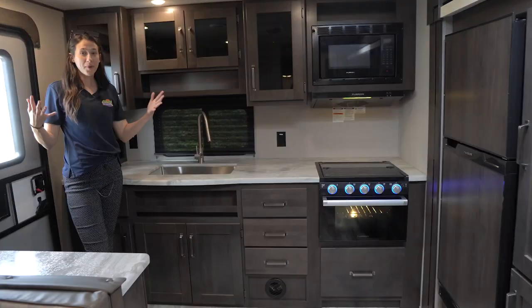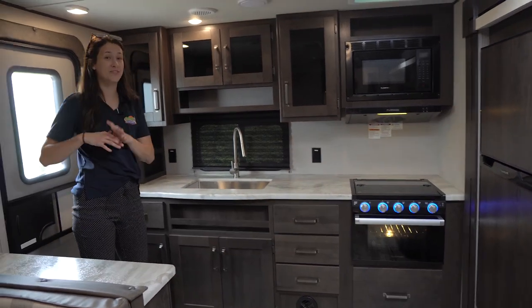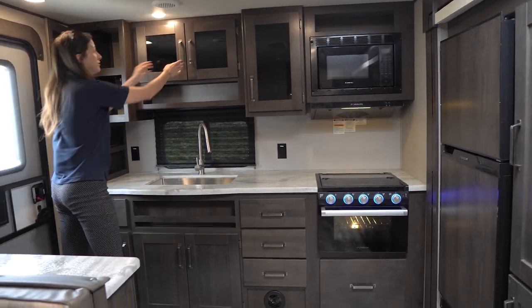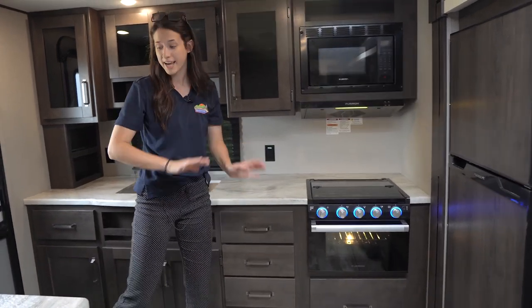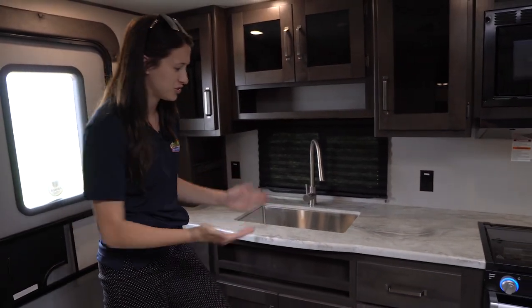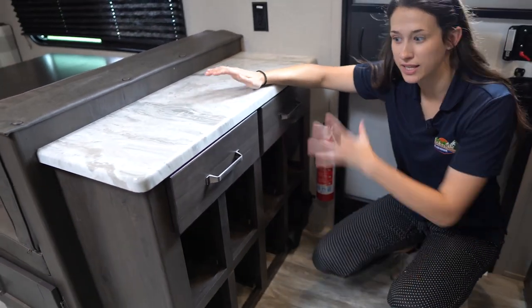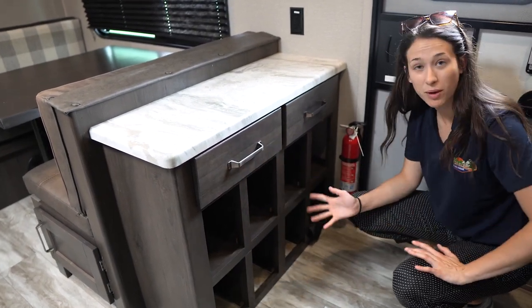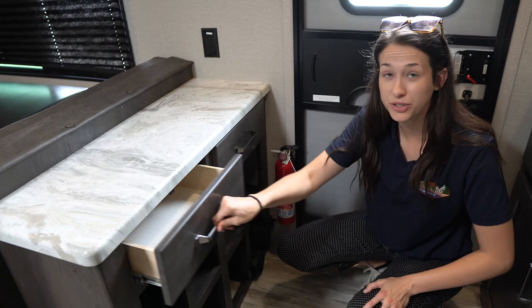From our main entrance, here we are right next to the kitchen. I love this rear kitchen layout — it gives you plenty of amenities and counter space. In the back area we have plenty of storage for glasses, cups, plates, and serving equipment, as well as a cubby with two extra drawers. Check out all these drawers, including one that is massive enough for all your pots and pans. There's also a convenient access compartment for shoes — each compartment is big and tall enough to fit even boots.